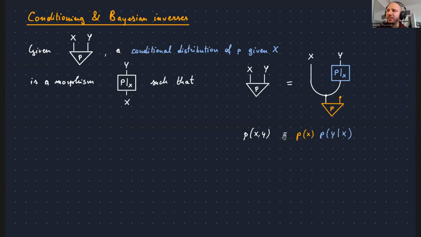So you see, that's exactly this equation down here in the discrete case. P of X and Y: you form the marginal on X, you multiply it by the conditional, but then you keep a copy of X. So you don't sum over X here. You don't integrate it over. Because if you did, you would just get P of Y, right? So the fact that you're copying X is the fact that here X appears twice in the equation. And then it remains an observed variable. It's not integrated over. Okay.